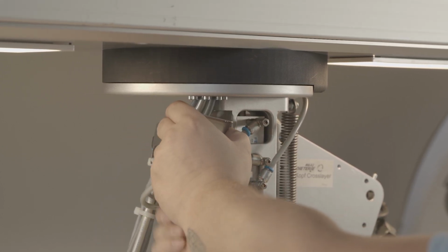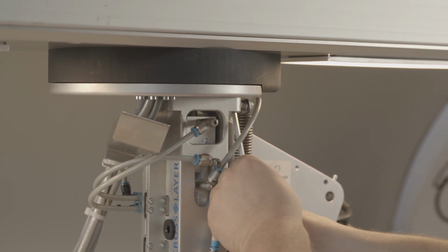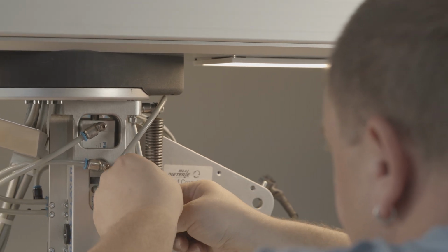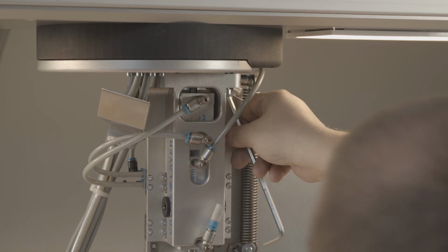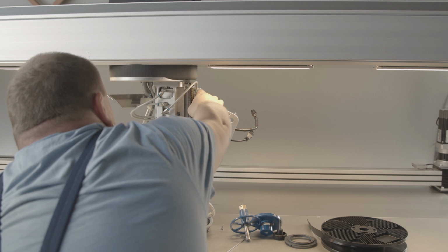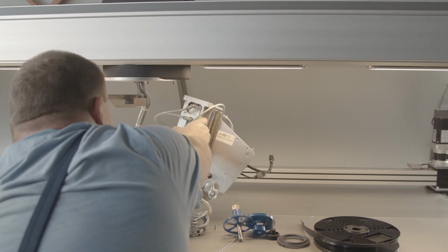Use a suitable pad to protect the tabletop from damage when removing the head. Loosen the screw connection of the tape laying head using an SW5 Allen key. Now remove the entire unit. The replacement head is installed in the reverse order.